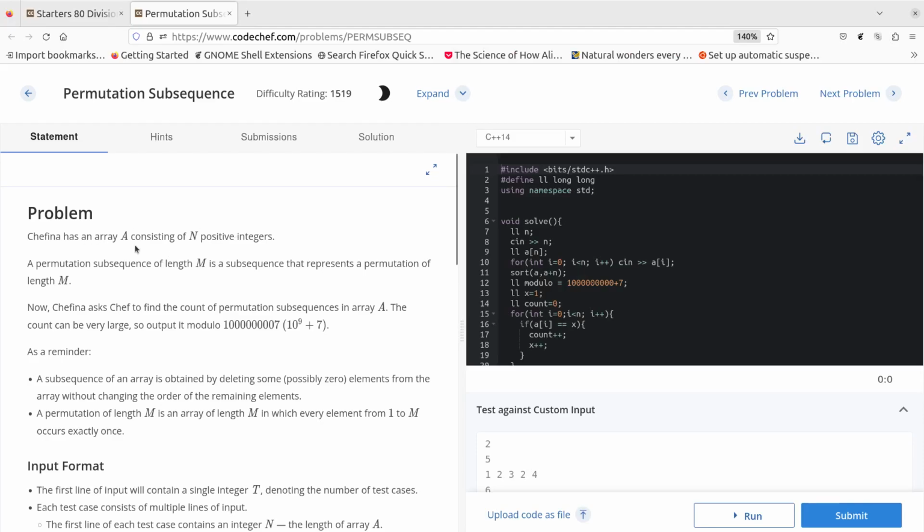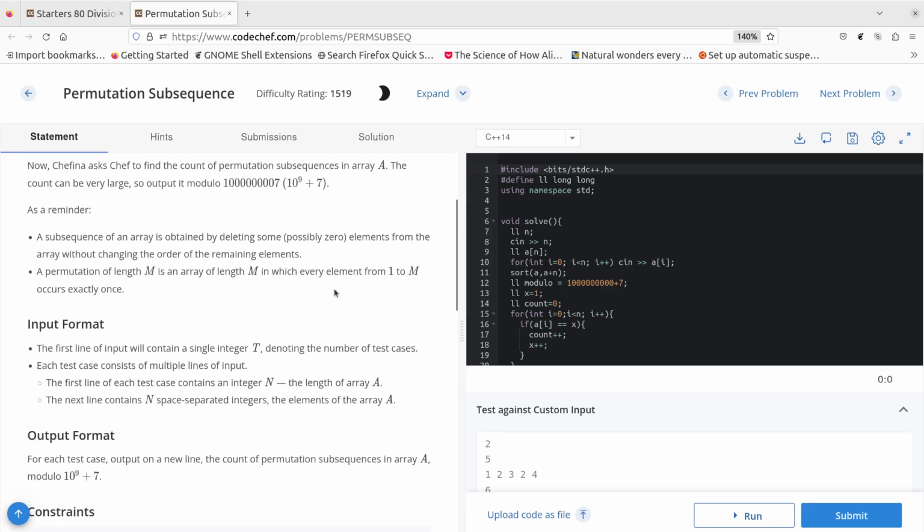So basically they are given an array A consisting of n positive integers. A permutation subsequence of length m is a subsequence that forms a permutation of length m. Now Jeffina asks Jeff to find the count of permutation subsequences in array A. The count can be very large, so output it modulo 10 power 9 plus 7.